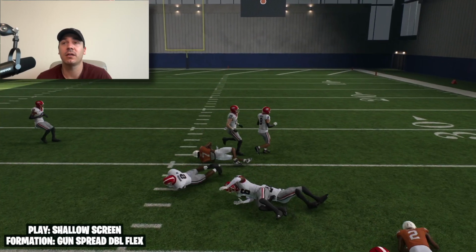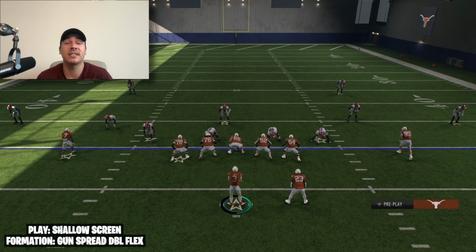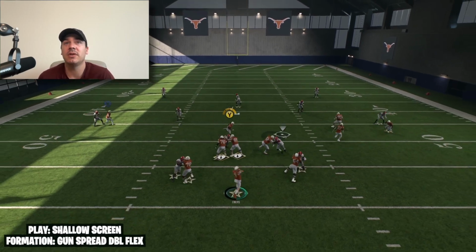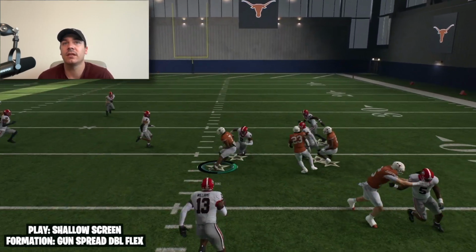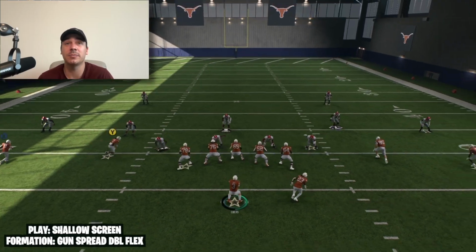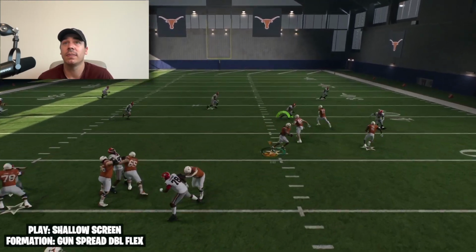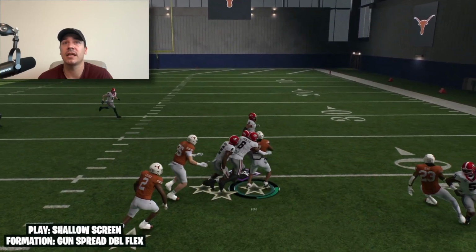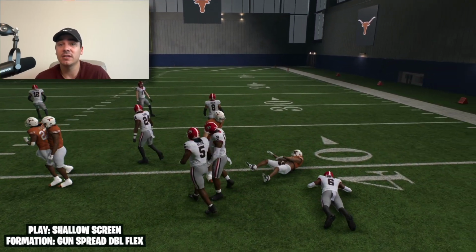and that's solid. That's a solid screen because it doesn't even look like a screen. But then when you get there and you get those blocks, this is at least like a 10-yard play. At least it's been shown so far. And I feel like, especially if you throw this one against man coverage, this could be deadly.